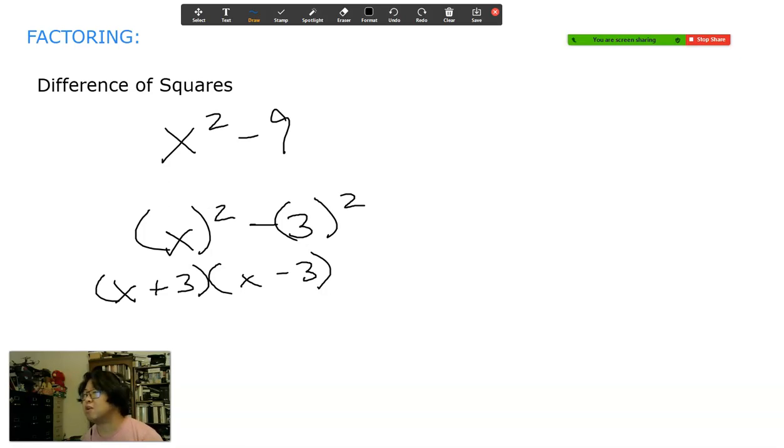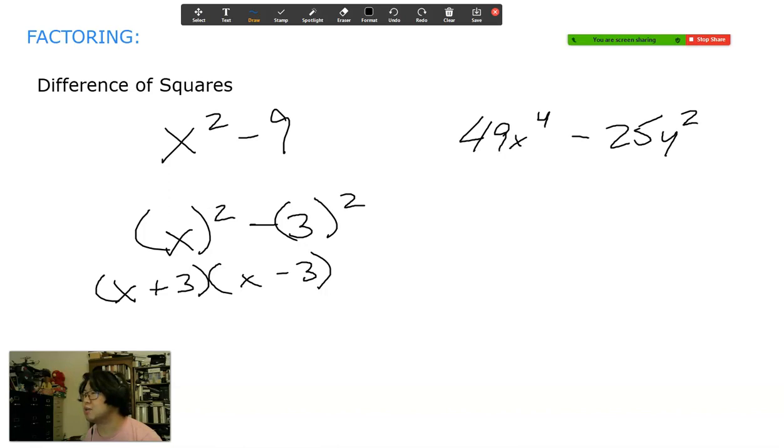Let's go ahead and do a little bit of a harder one. Something like 49x to the fourth minus 25y squared. Let's go with something like that. So this one doesn't have just numbers, like that first example we did in greatest common factor, but it's got two different kinds of variables. So you can't take out the greatest common factor. There's nothing to take out there, right?